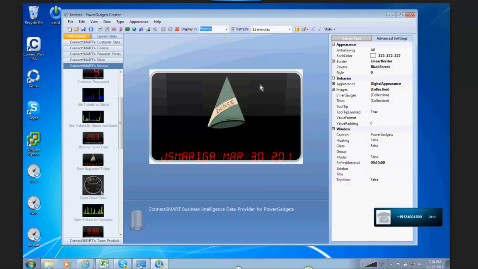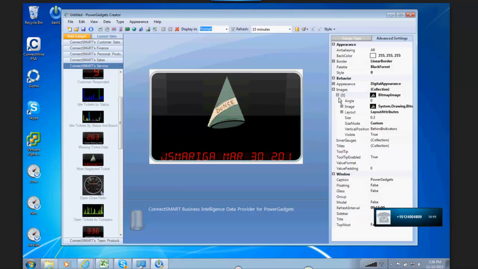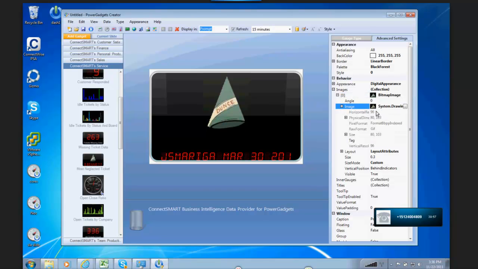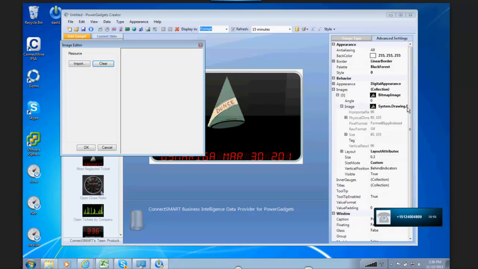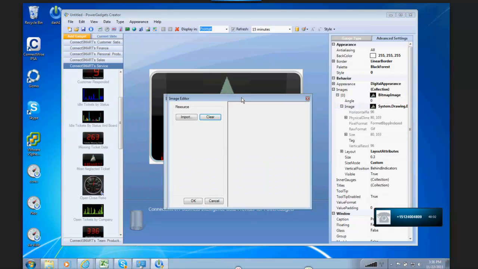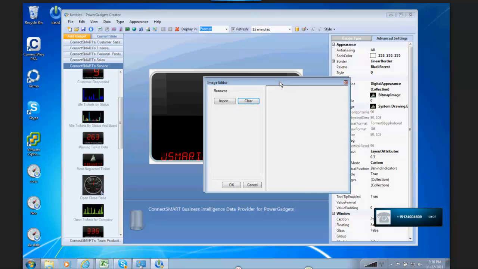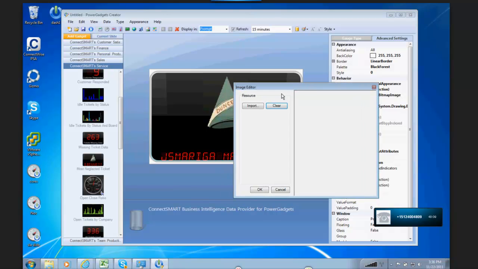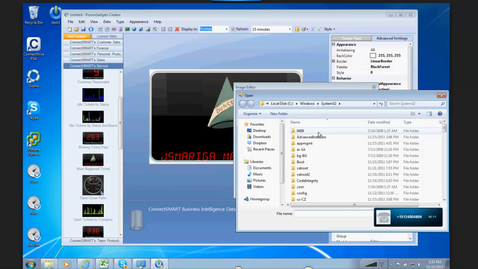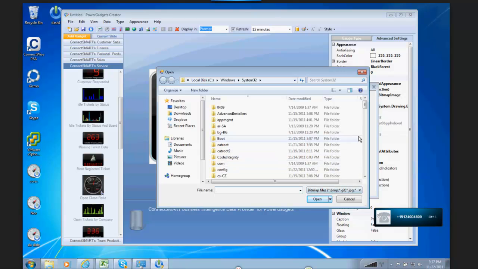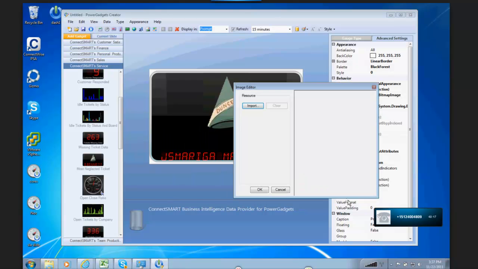that if you weren't familiar with this previously, you can also make all these edits again right here inside of the gadget itself. If you didn't want a dunce hat and you wanted a different image, we've had people who wanted a frequent flyer or a snoozing person, something maybe not quite as in your face as a dunce hat. You can go ahead and import any of your image files, a bitmap, JPEG, etc., to leverage as an image for your gadget.